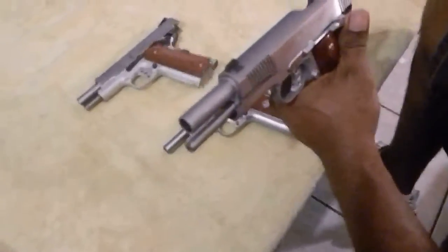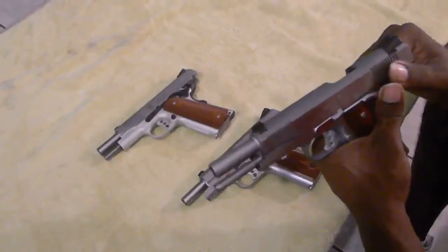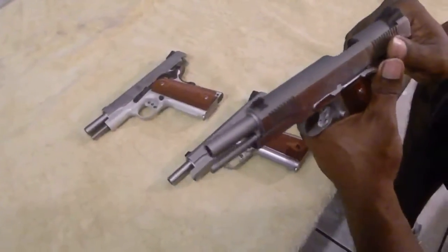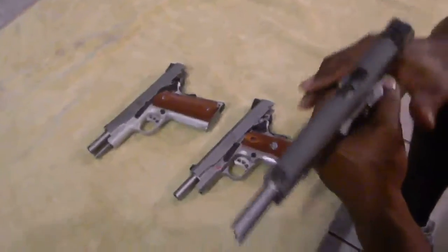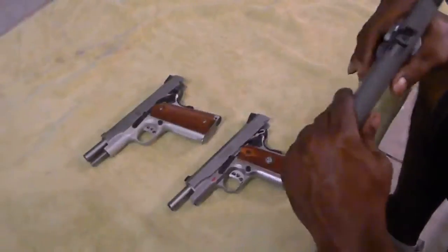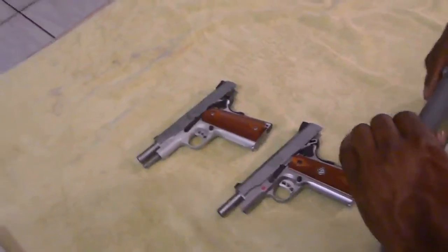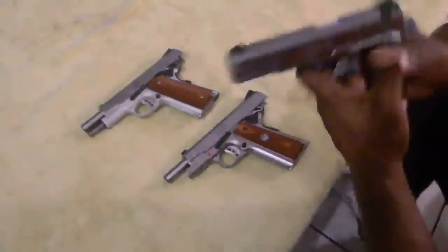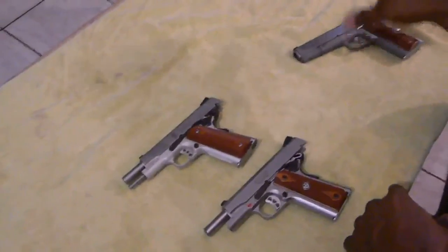Now this was supposed to be my, I guess you could say my safe queen, just something pretty to have. Whenever I go to the range and I have .45 ammo, I pretty much put all of it through this. Now I have a Sig P220, that was supposed to be the one that I was supposed to just shoot the shit out of. That sits in the safe. I rarely ever shoot it. This, I shoot all damn day. I can't help it. As soon as I have .45 ammo, I just shoot it.